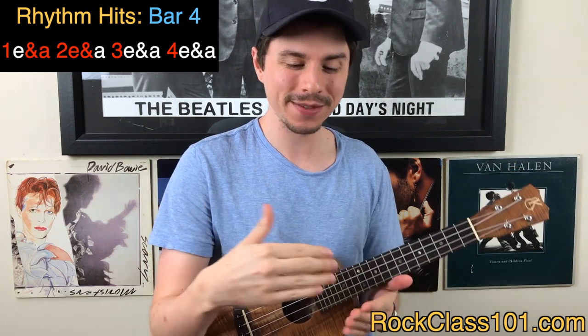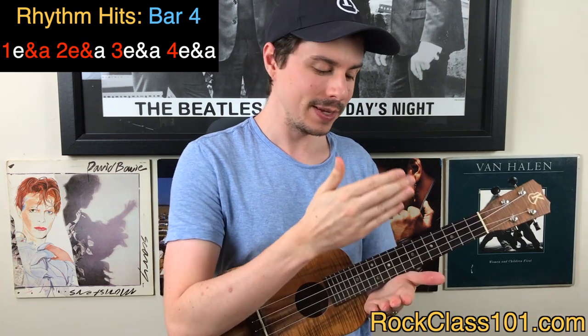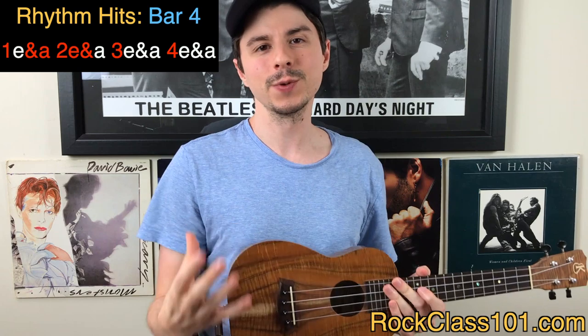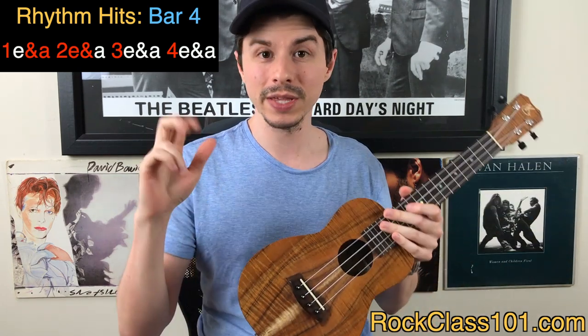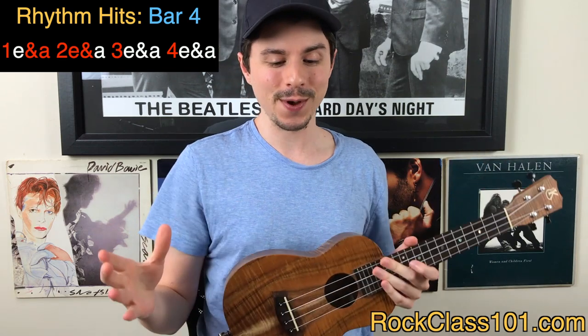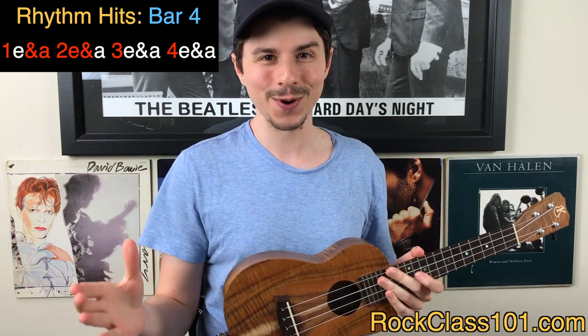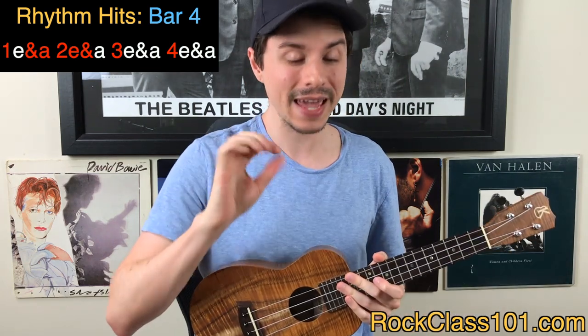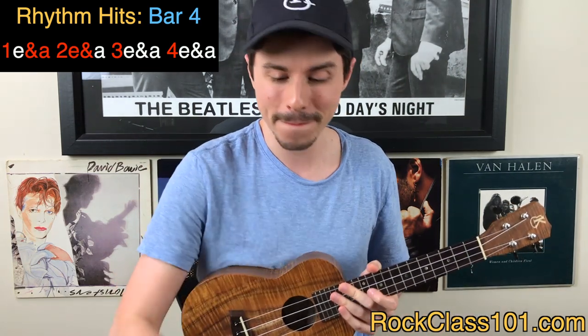So that's a cool way to throw in a little bit of rubato, which again means that we don't have to strictly adhere to the tempo. And that's kind of a little tool that you can do to increase the playing with feeling. But make sure you do it in a natural way. You don't want to play the whole song completely ignoring rhythms. Then it sounds like you just have no sense of timing. So it's a give and take with that. A little is a lot.